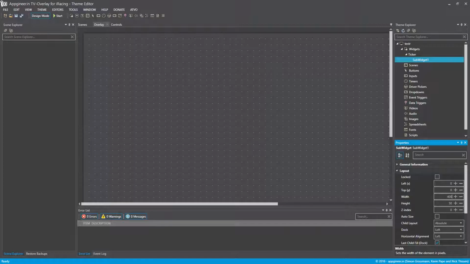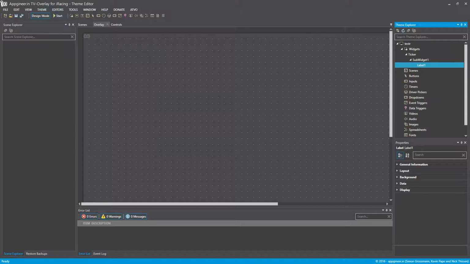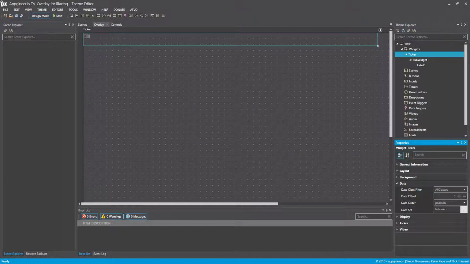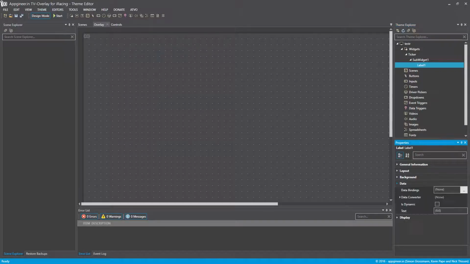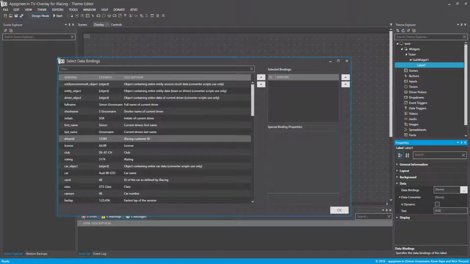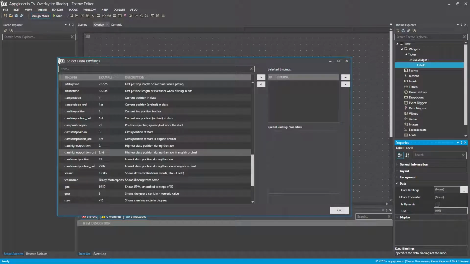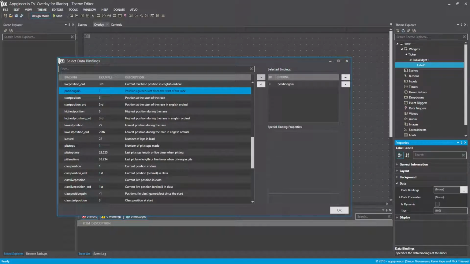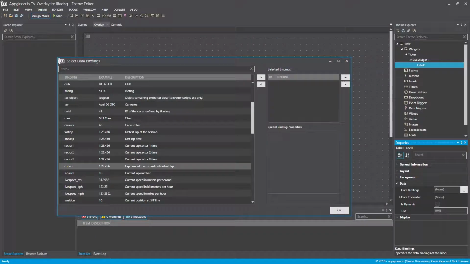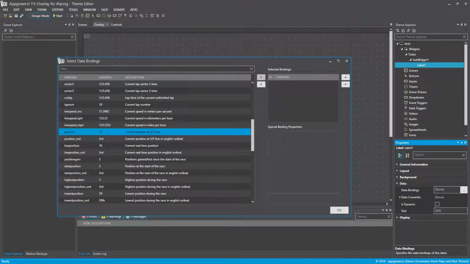Then from there, you can create your labels. Each of these labels, as you can see here, you're going to start putting your double zeros in. You just adjust the ticker to standings. I almost forgot that part. Then the label is going to be whatever data you want. So for now, we're just going to put position, which you'll have to scroll through and find. You could do positions gained, or starting position, car number, whatever you want. But for now, we're going to put position first.